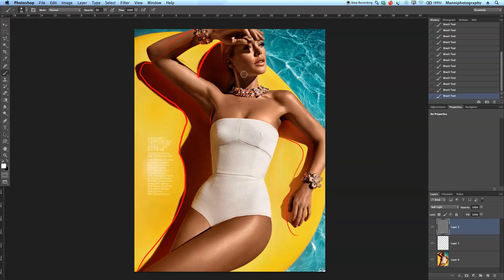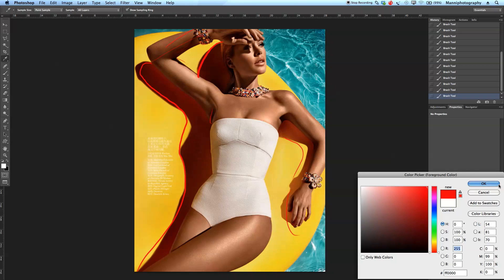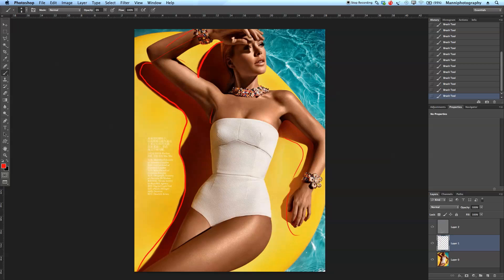So most probably they dodged the neck area a bit, and especially the face as well. Let me change my brush size — on the lips you can see a very nice gradient, then also under the chin there's a nice bright spot, and some nice lighting over here. That area has been dodged a little bit. Also the face a bit, and then burned a little in the darker areas.